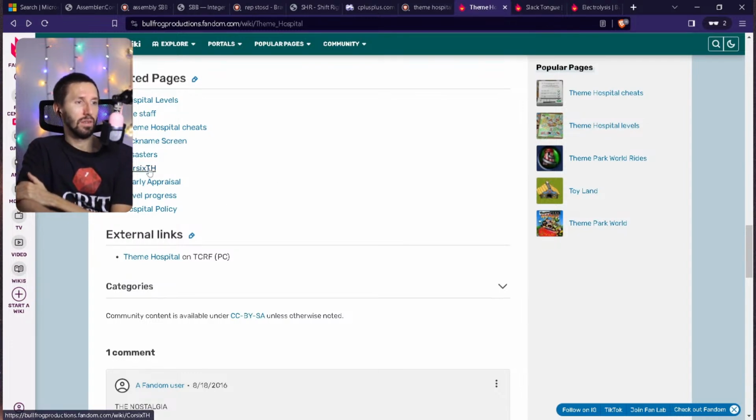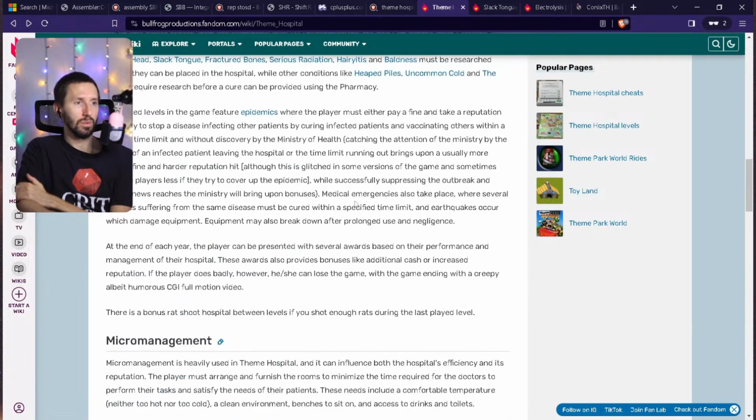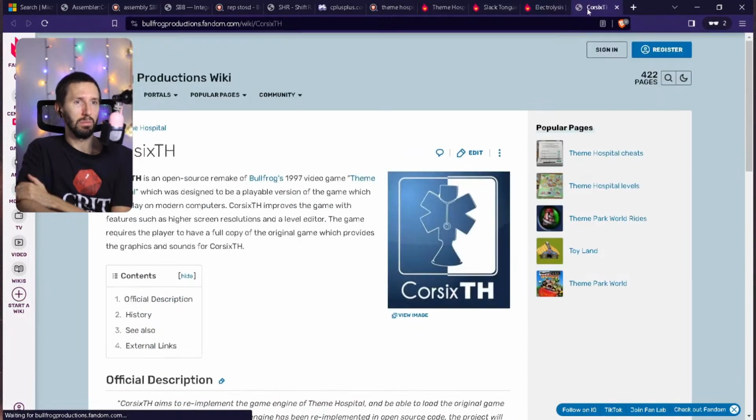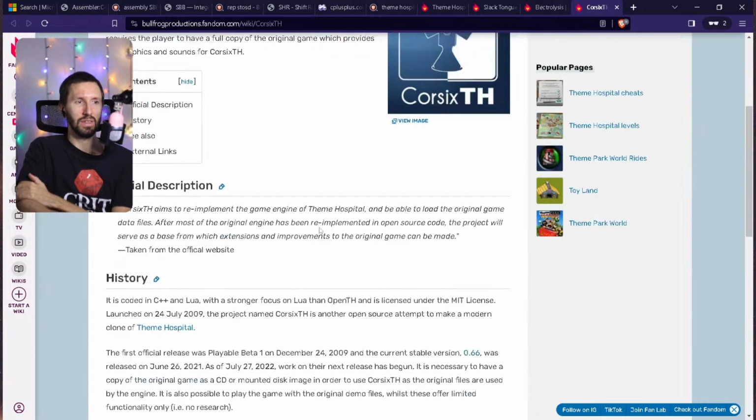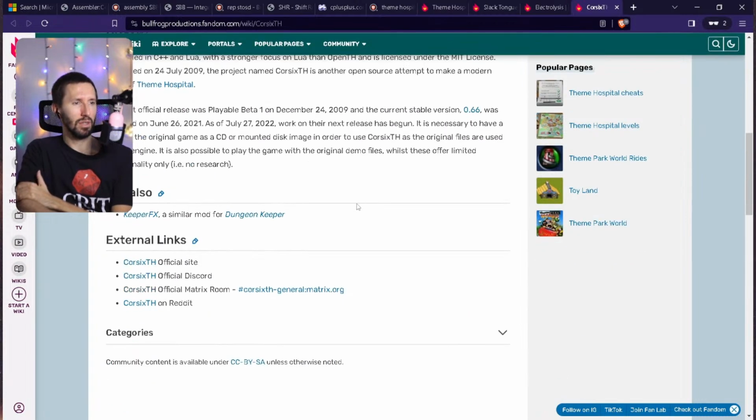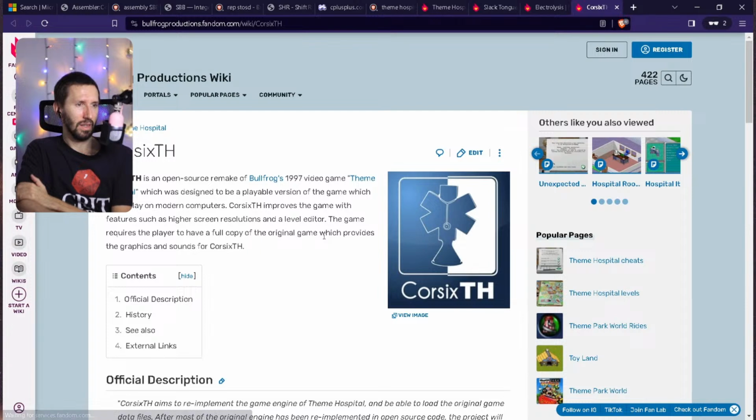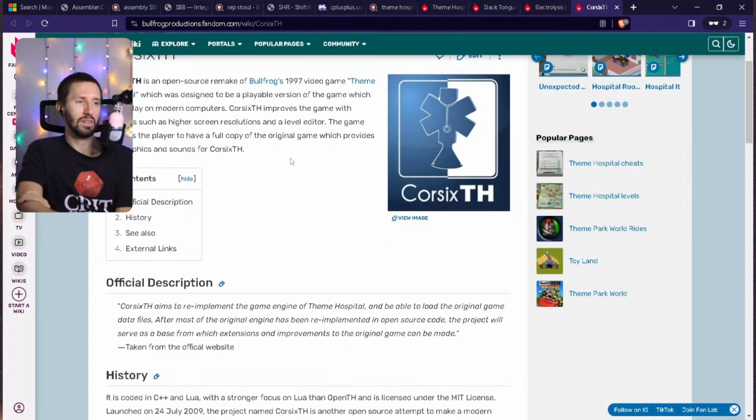If you don't want to buy the original game, you can play CorsixTH. It's an open source clone of this game. It lacks some features from the game, but it's pretty playable right now.